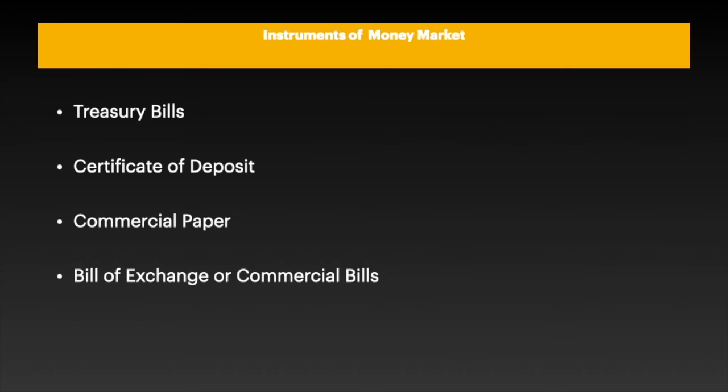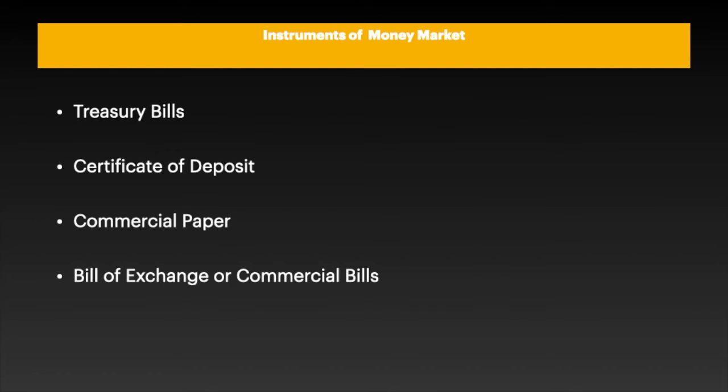The third financial instrument is commercial paper. It is an unsecured money market instrument issued in the form of promissory note. The minimum denomination of commercial paper is rupees 5 lakhs and multiples thereafter. The maturity period of commercial paper is between a minimum of 7 days and maximum of up to 1 year from the date of issue. However, the maturity period cannot go beyond the date up to which credit rating of the issuer is valid. Only a scheduled commercial bank can act as an issuing and paying agent for commercial paper.